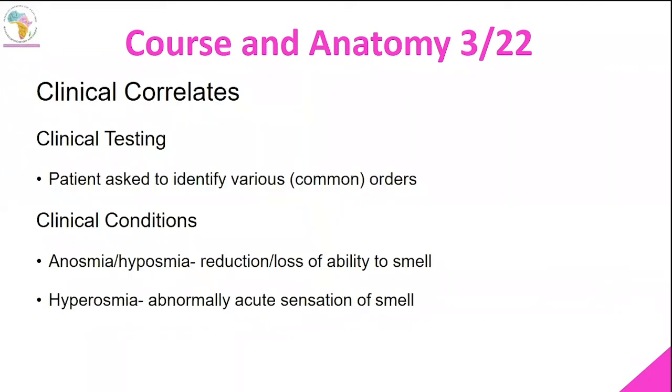Okay, so for the olfactory nerve, the major clinical correlates that we can talk about are the clinical testing of the olfactory nerve. Considering the fact that the olfactory nerve has a specific sensory function of sensing smell, one of the best ways by which we can test it is bringing a familiar odorant or a familiar smell to a patient, or rather to an individual we are testing, and then identifying if they're able to tell what the odorant they're smelling is.